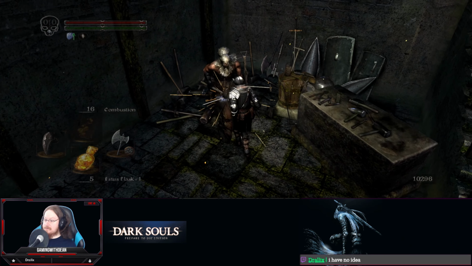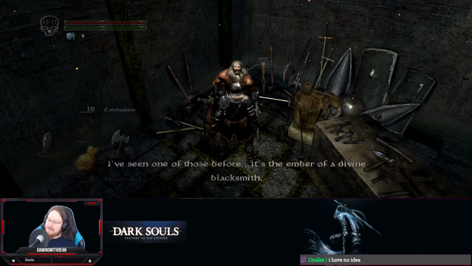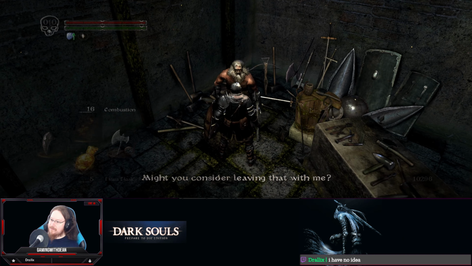Whatever. My, that's a rare ember you have there. I've seen one of those before. It's the ember of a divine blacksmith. Might you consider leaving that with me? I could produce divine weapons with a flame such as that.